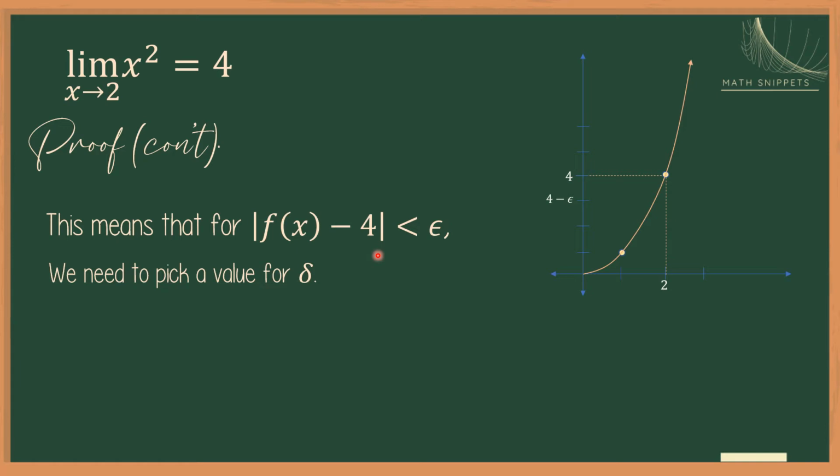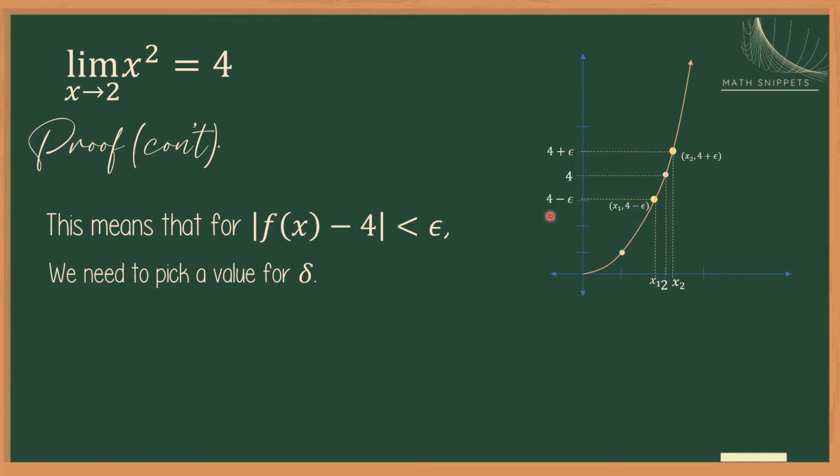And we also pick an epsilon. It's an arbitrary value. You don't have to pick an exact value. Let it be arbitrary. So suppose we have this for our epsilon. Our epsilon creates the interval 4 minus epsilon to 4 plus epsilon. And then we locate the points corresponding to this on the graph. So 4 minus epsilon has a point on the graph with coordinates x sub 1, 4 minus epsilon. Similarly, 4 plus epsilon has a point on the graph with coordinates x sub 2, 4 plus epsilon.